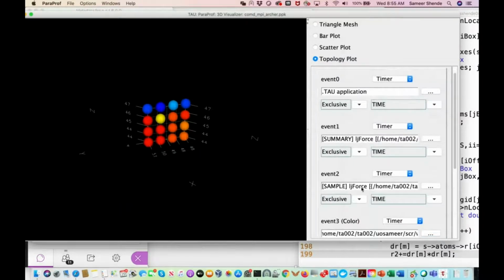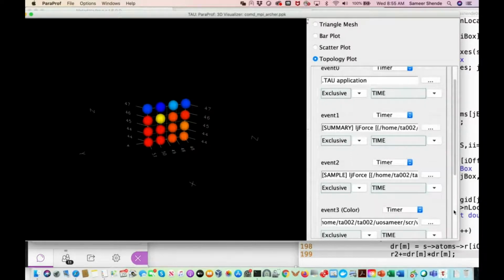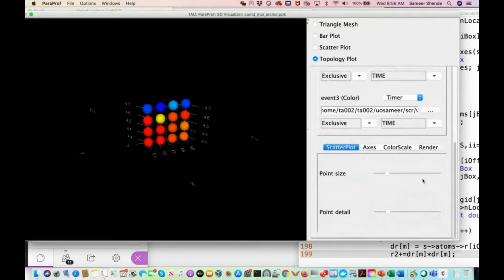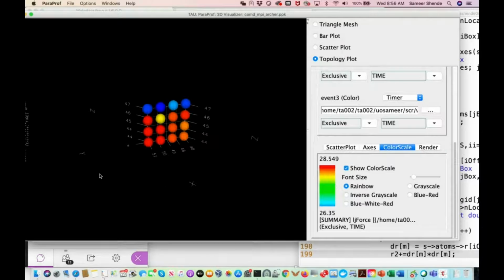And I can actually see in this topology view what that LJ force function looks like across all the cores. And here is the summary LJ force, which goes from 28 to 26, 26.3 to 28.